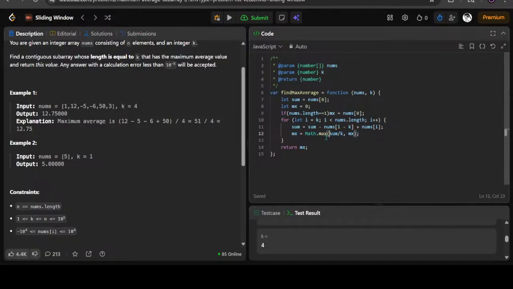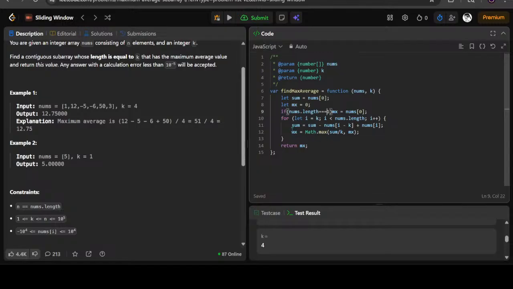Our average logic is proper and maximum. What we have is the formula of the sliding K window.